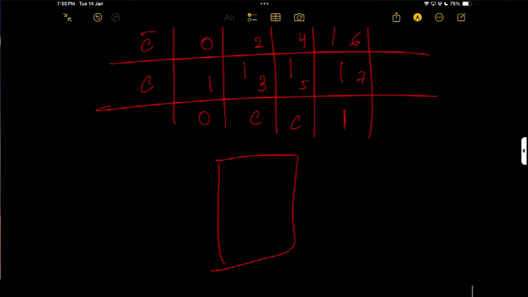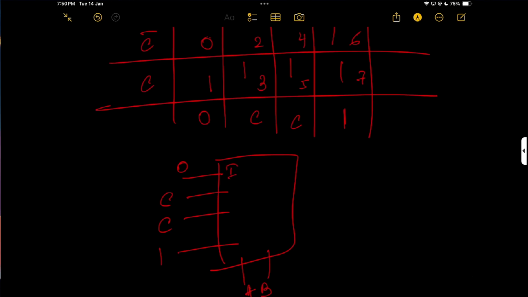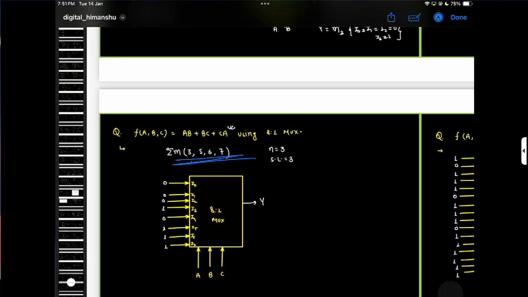So if this is my mux, this is select line A, B. Then obviously this is my 0, this is my C, and this is C, and this is my 1. So basically this is my I0, I1, I2, I3. This is my output. So just check the circuit.